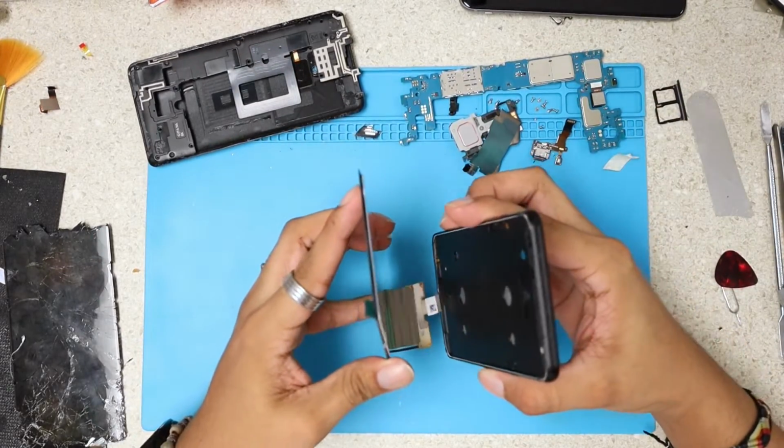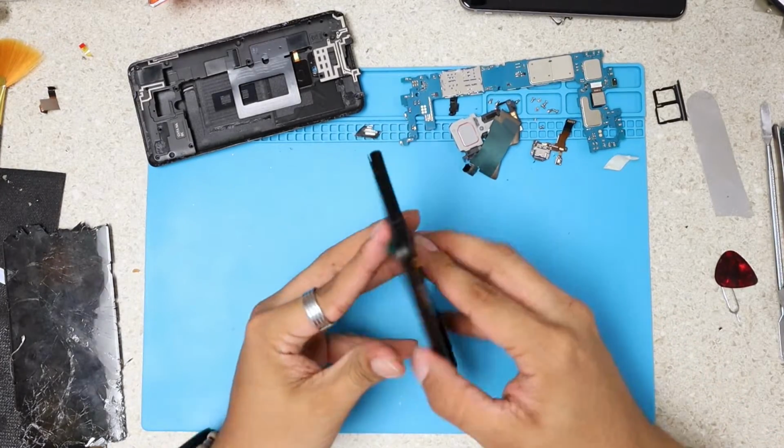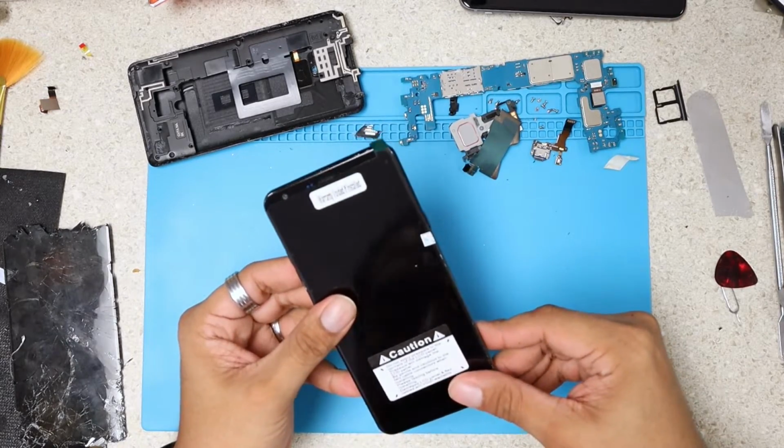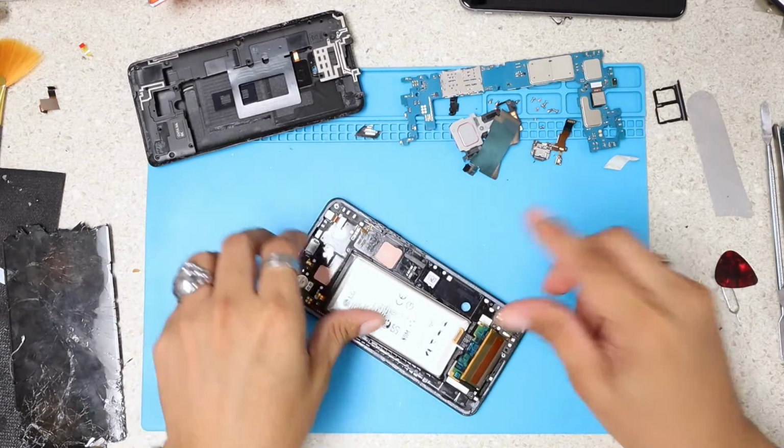I'm going to just get that cable through the middle frame. I can even test, you see, if my screen is gonna lay down flat and nice. And at this moment, I'm gonna test it.